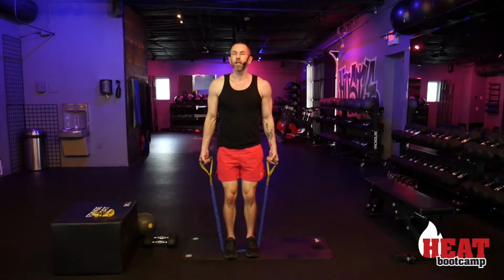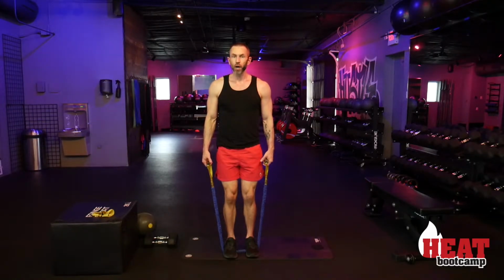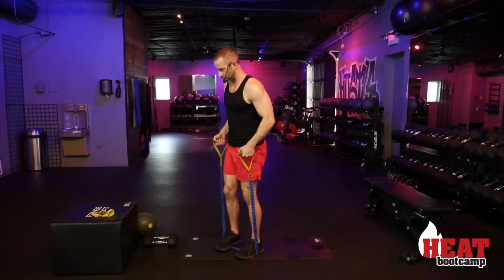Now remember, I want you to focus on that bicep. So actually give it a little squeeze at the top. Here we go. 2, 1. 50, watch out, here we come. Right here, okay? So as you do these curls, even if you're doing the overhead, make sure when you curl up, chest is out. Don't let your body do this, because this is gonna be natural, okay?